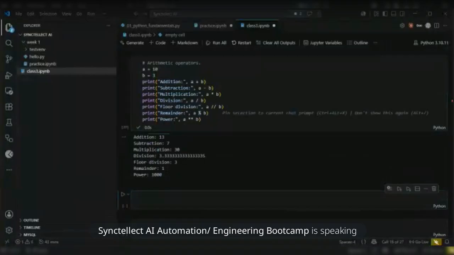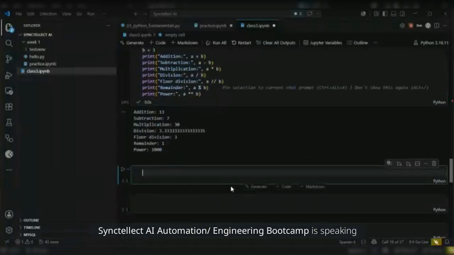Moving on to the next agenda, which is operator precedence. Multiplication happens before addition. Let me show you, because this is very important for people that are doing more technical stuff. We are going to be doing ML and some other stuff. We should know the difference that happens at different points.